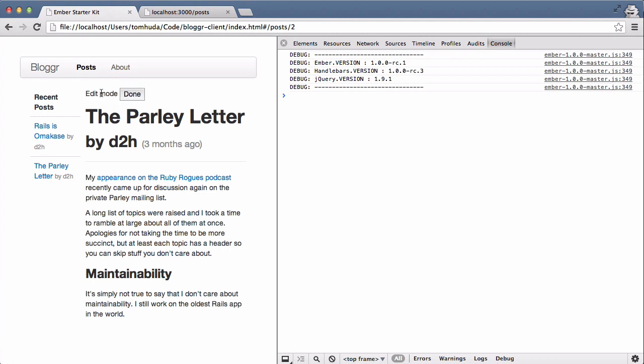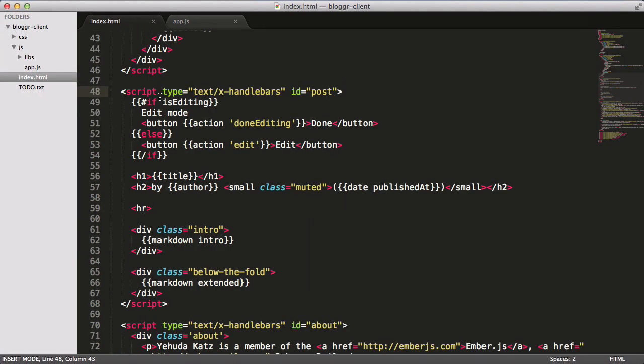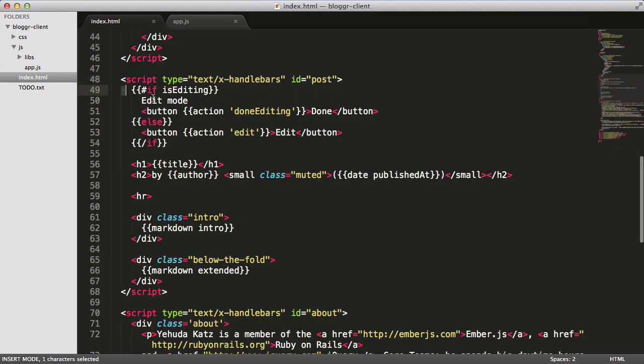This edit mode doesn't do very much. So let's create the editing UI. Now I don't really want to make giant templates. I don't want to start cluttering up this whole template with all of the editing UI. So I'm actually going to create a separate UI that I can include in the parent. We call this a partial.